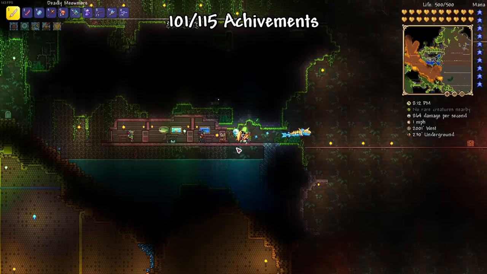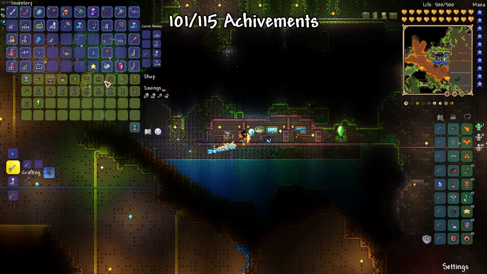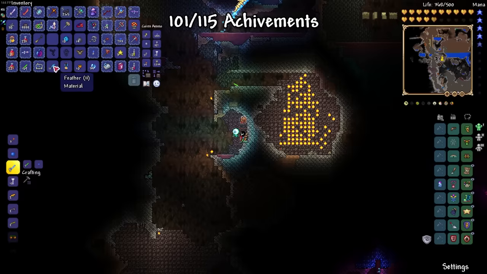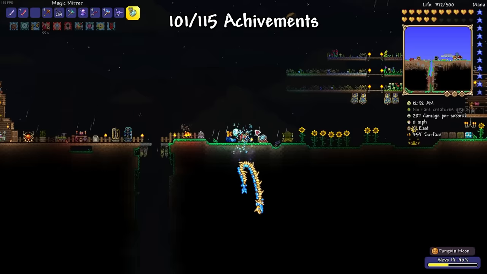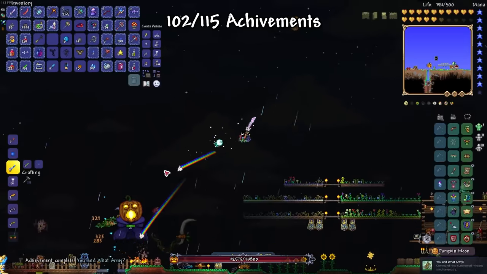I also wanted to get the minion achievement, where you summon up 9 minions at a single time. So I visited the witch doctor to get an accessory, and started up the pumpkin moon one more time. I wanted to get some spooky armor so I can make this armor set to summon as many minions as possible. And when I got all the gear I needed, I summoned up as many minions as I possibly could, and got the You and What Army achievement.